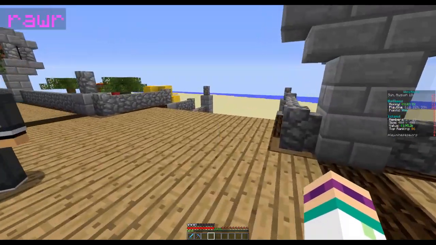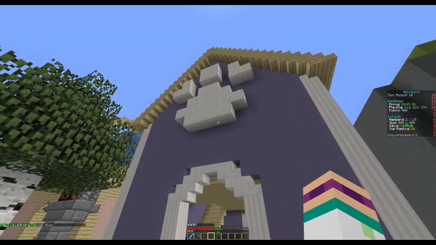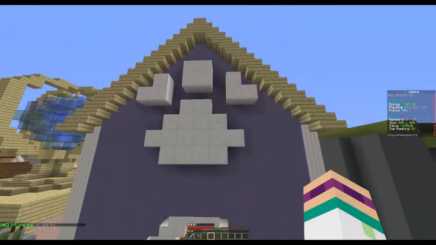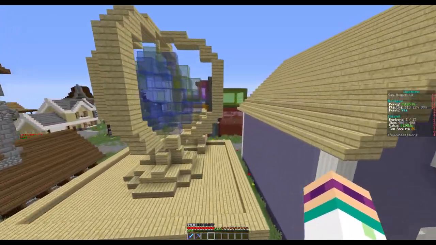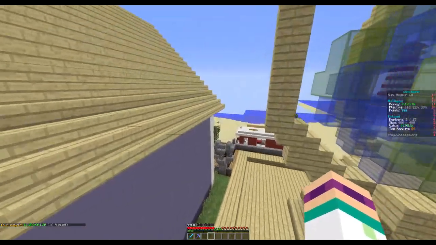Another build that's quite an interesting little shape design to the front. Ah, it's a paw. It's a pet shop. Oh, that's clever. Oh, and look at that on top of this one here. It's a little globe. Oh, nearly missed that. Very clever.